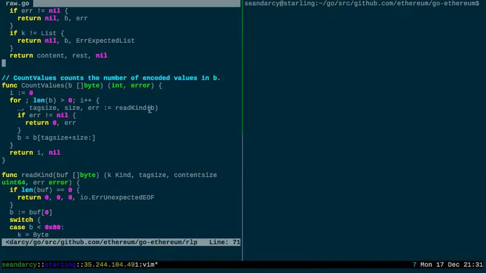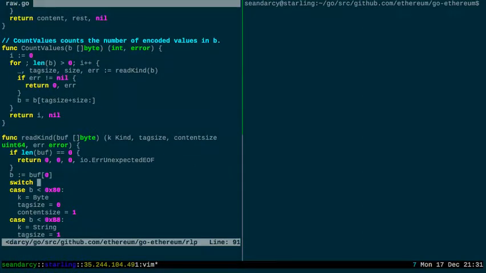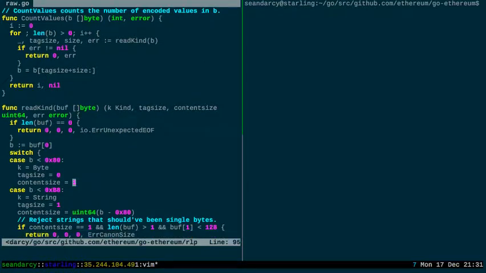I'll read the first one, read kind, which is this one below, and it returns the tag size.